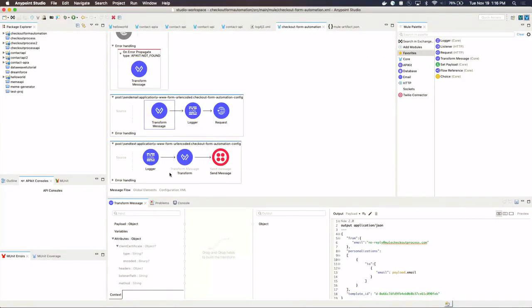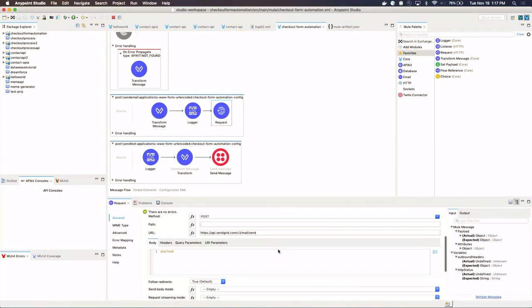So going back to Anypoint Studio, you can see that we have a transform component, or a transform message. And down at the bottom right, we have some DataWeave code. We wanted our automated email to be sent from that email address, and then we wanted it to be sent to the email that the user input in the input field. And then we have our template ID that SendGrid requires. And so we simply send an HTTP request to SendGrid with the desired headers, with our bearer token, and what content type it is. And just like that, the SendGrid API will then send out that automated email to our customer, like we saw in the checkout process.